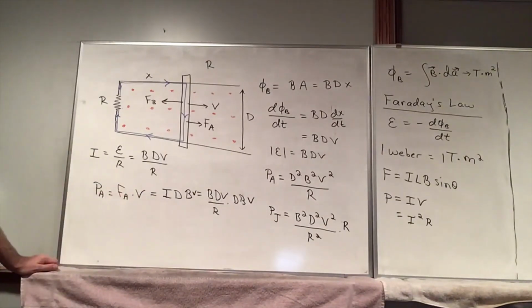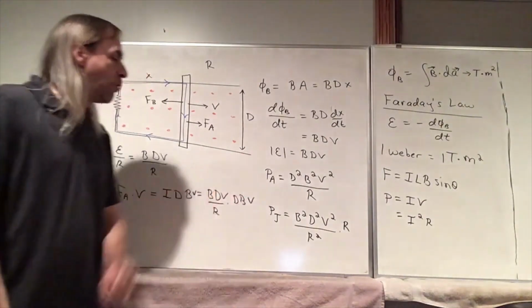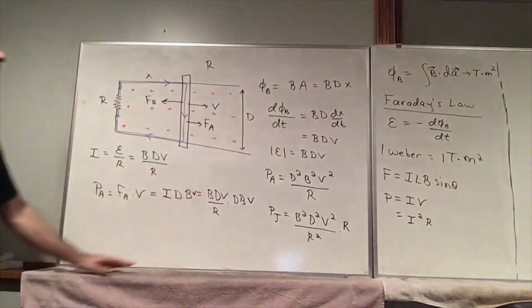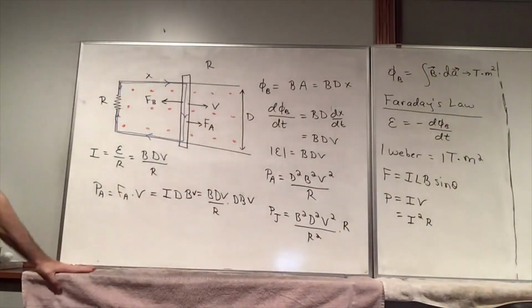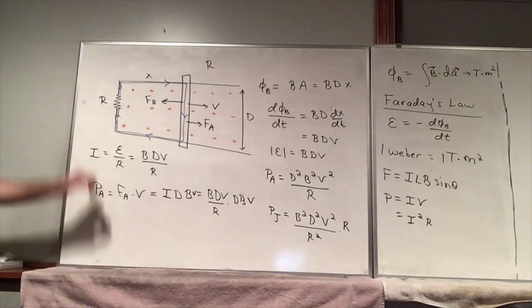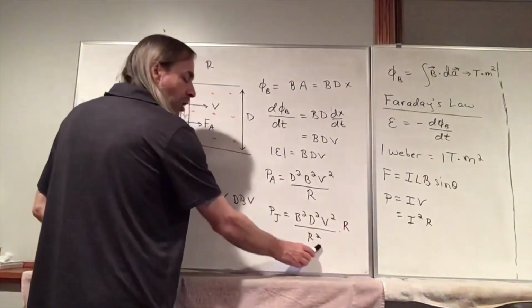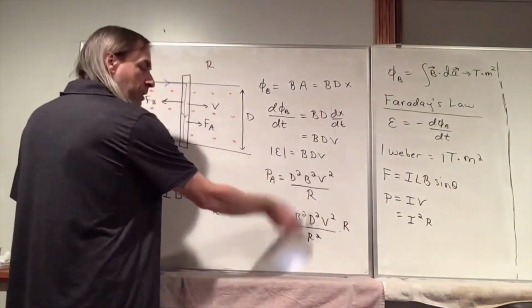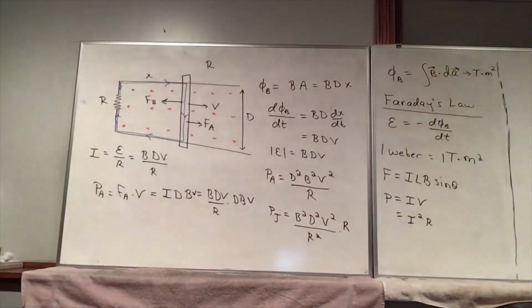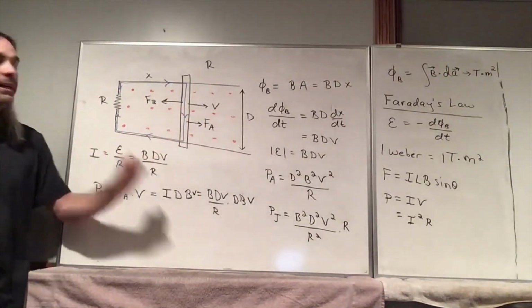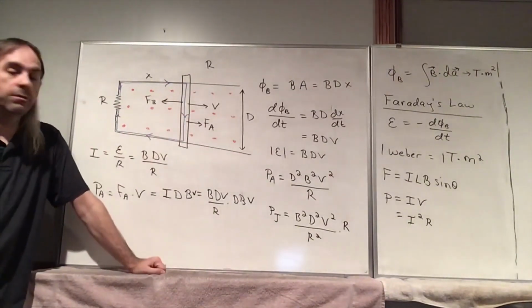So if we plug that in, then we can see that whatever power we're putting in by doing work on this bar to fight against this magnetic field, that energy is being dissipated, it's being converted into heat in the resistor. Because, you know, we have an R over R squared, so these two expressions are identical. And so, just looking in terms of energy, we're doing work on the system. Whatever work we put in is being converted into heat in the resistor.